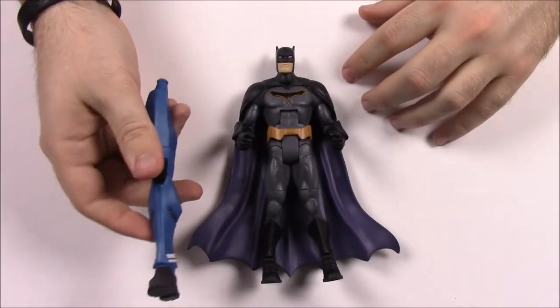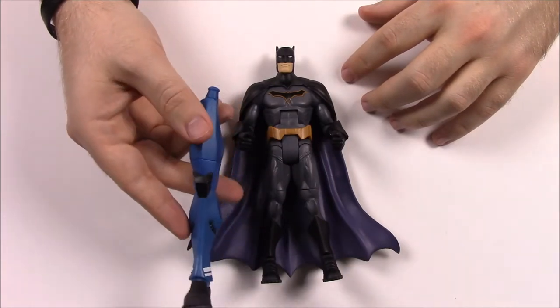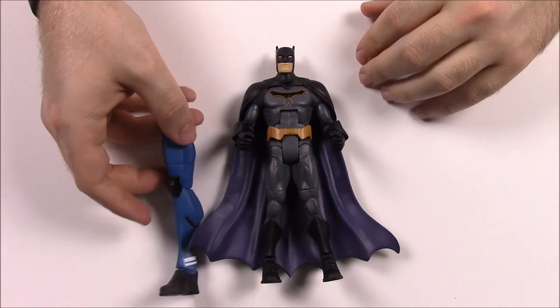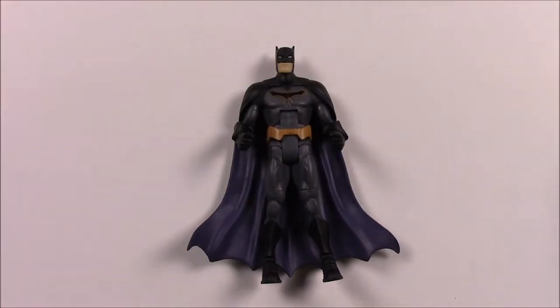But he also does come with the right leg of Rookie. So this is our first part, and you can see how tall it's going to be. It's almost the same height as Batman himself, just one leg. So we'll set that aside and build that later like we usually do. But that's it for the DC Rebirth Batman.